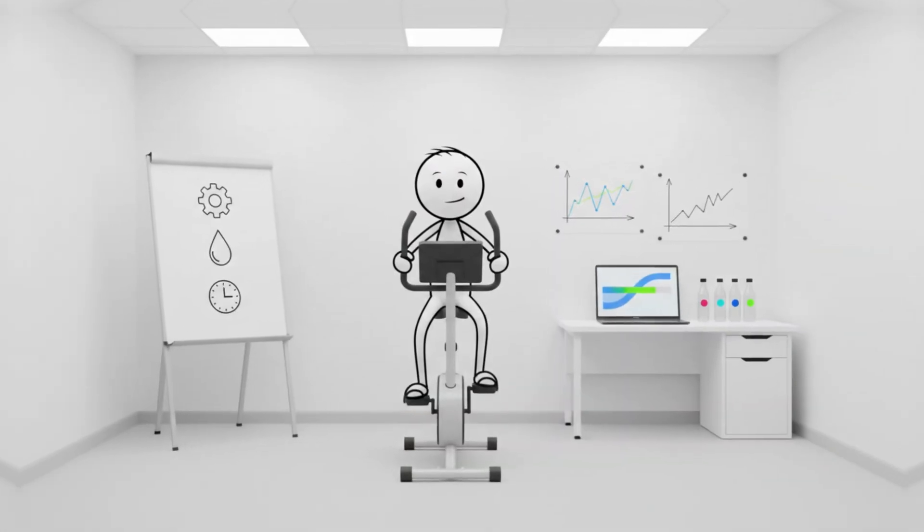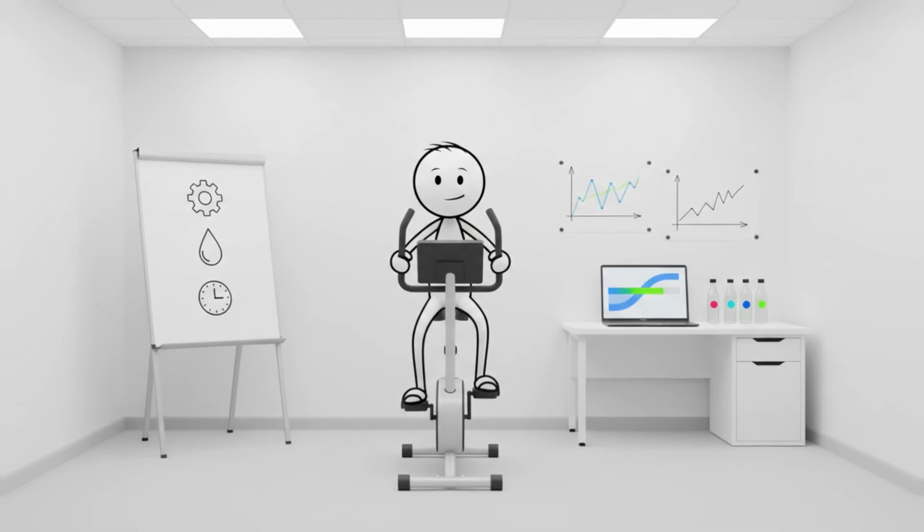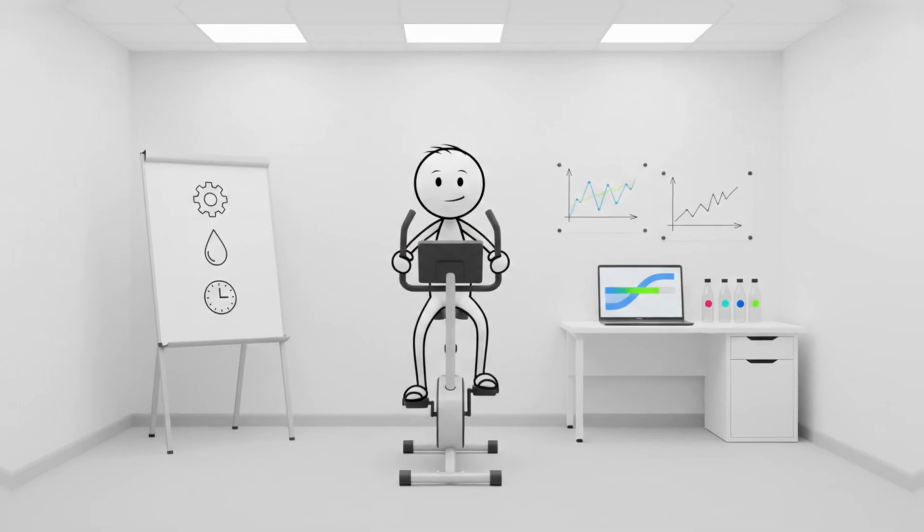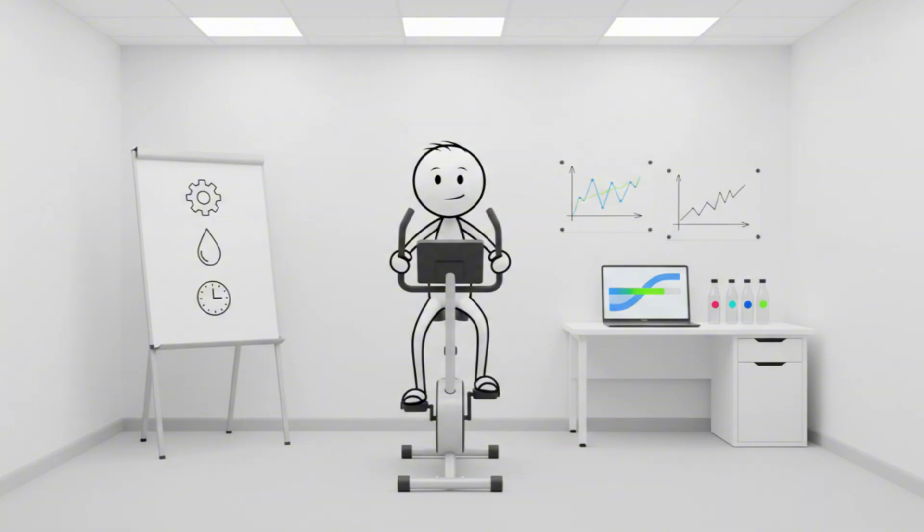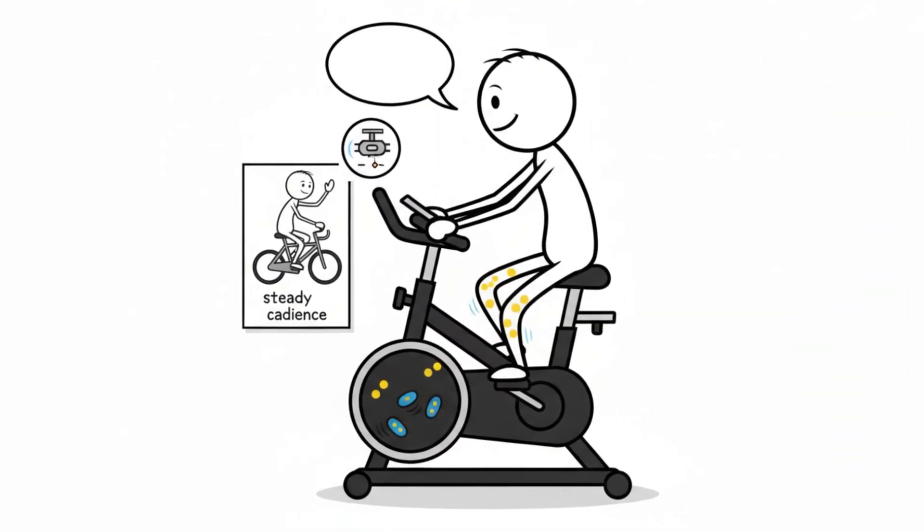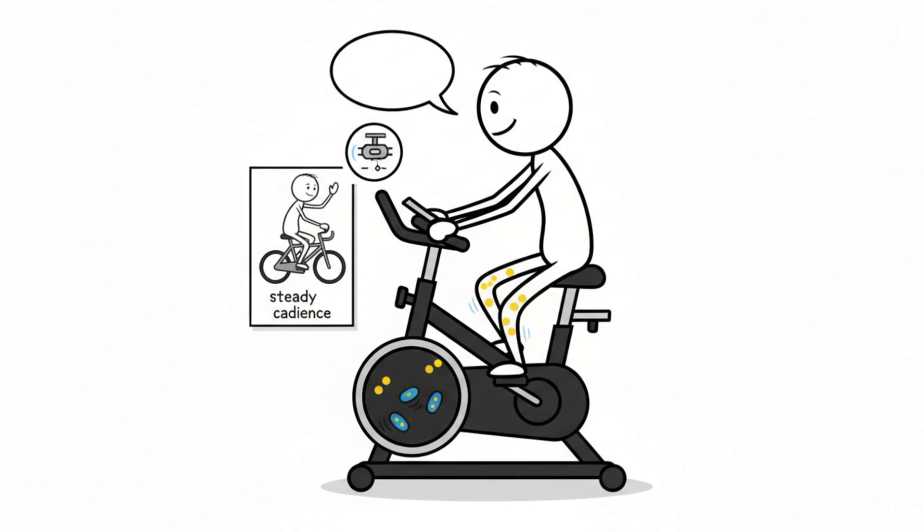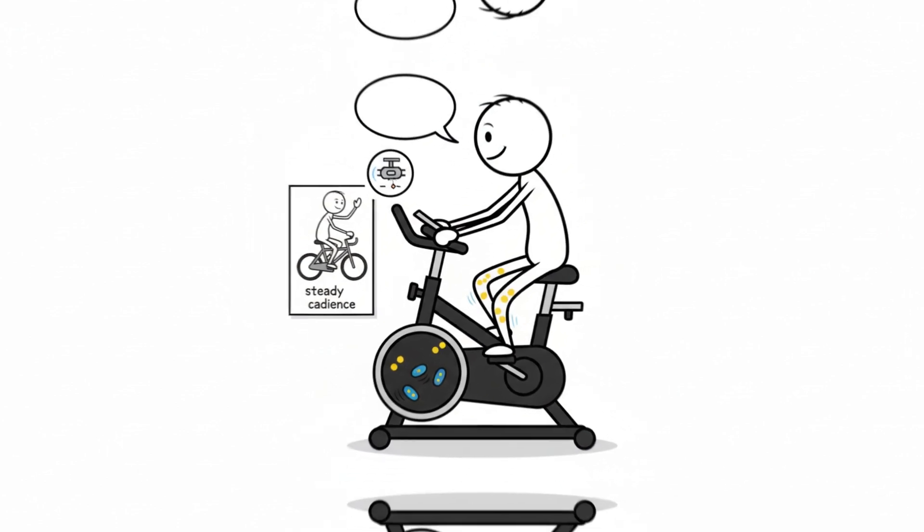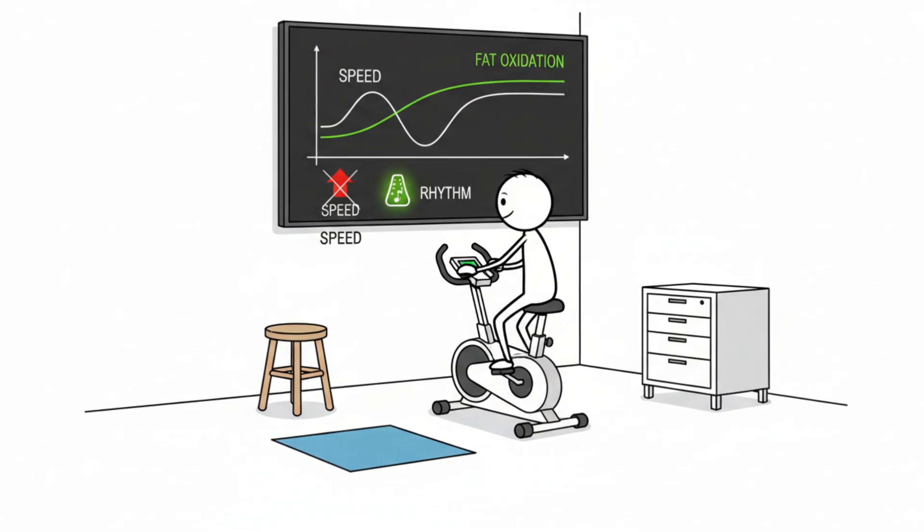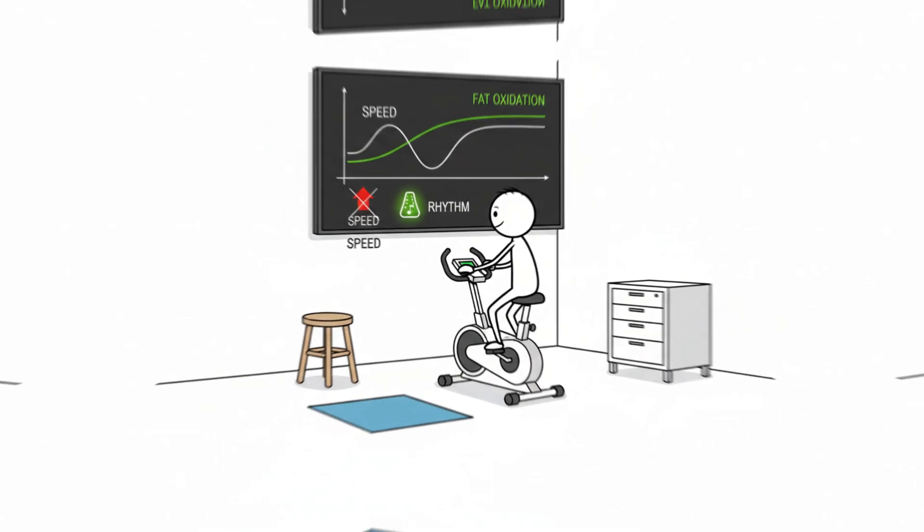Indoor sequence 1. Stationary bike with a scientific setup. A stationary bike is one of the easiest indoor tools for Zone 2 because you can adjust intensity with precision. Start with light resistance and a cadence that allows you to speak comfortably. Scientists studying cycling metabolism confirm that low resistance combined with steady cadence maximizes fat oxidation. The goal isn't to chase speed. It's to stay in a sustainable rhythm.